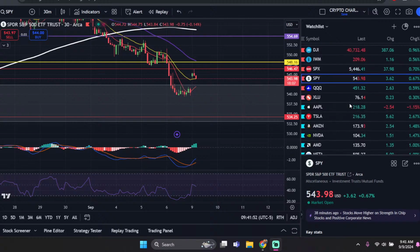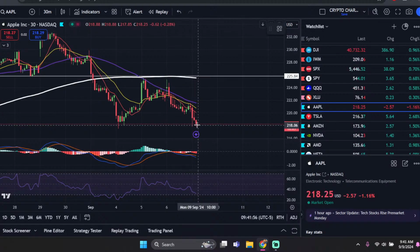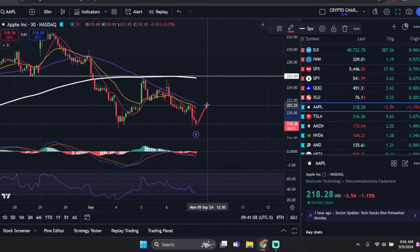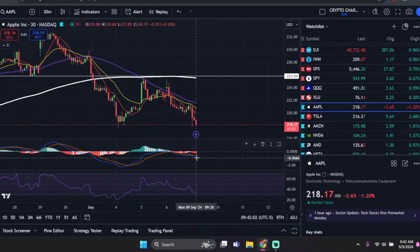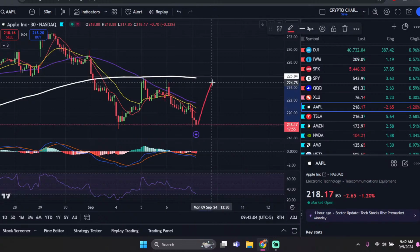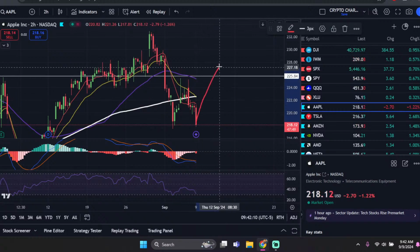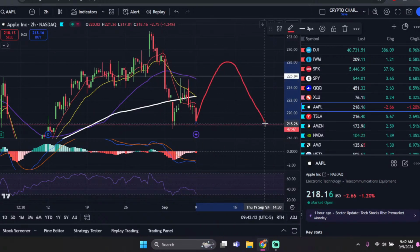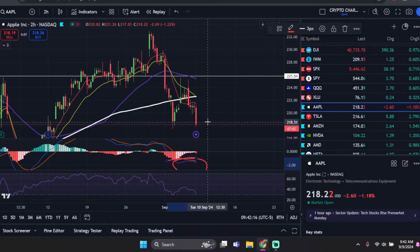Should we buy Apple? Well, I can't really say if you should buy it. I can tell you if momentum is telling you anything, it's saying if it crosses up like this and you see a green bar here on the histogram and that crosses up, you have a good shot of going back into a positive trend. All right, so that can turn up a 2 hour. What could you experience on the 2 hour? An overall bigger 2 hour bounce that then maybe starts to roll down because you're deep on this MACD, right? We just want to be prepared for what we're actually getting into.